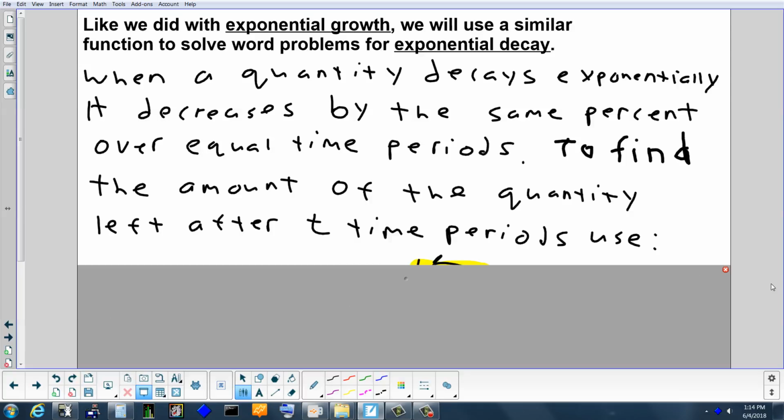Let's say you made $20 an hour, and I said I'm going to decrease your pay by 50%. You'd go from $20 an hour down to what? 10. And then I said I'm going to decrease it again by the same percent, 50% again. You'd lose half your money again, so you go from 10 down to 5. And then I'm going to decrease your pay again by 50%. What I'm doing there is decreasing your pay exponentially. Your pay is decaying exponentially. You're losing half of it each time. Half, half, half, half. That's all that means.